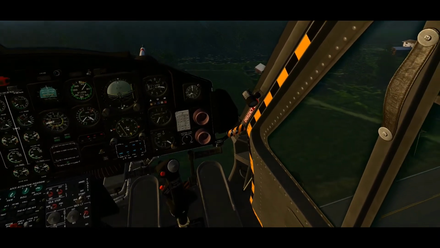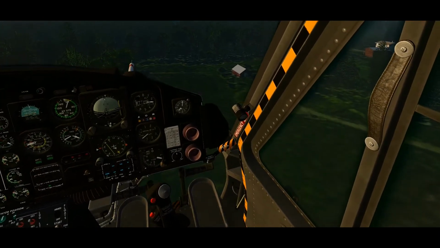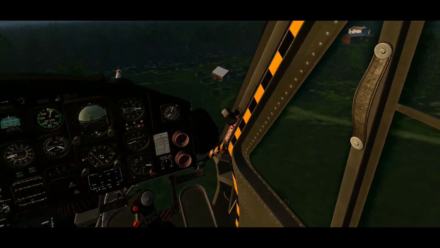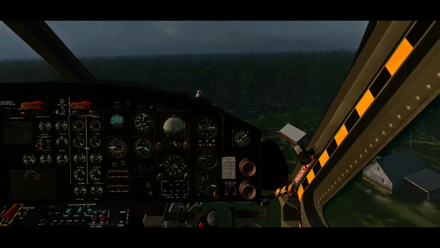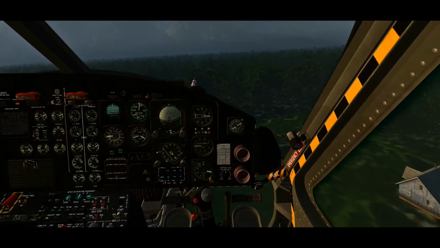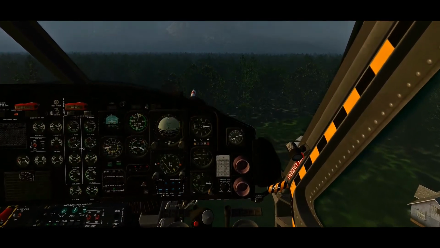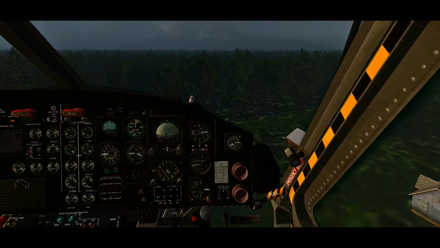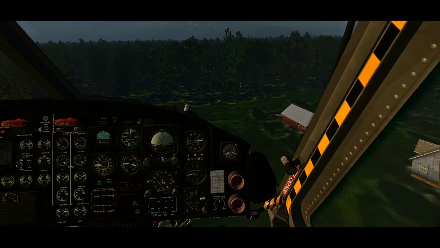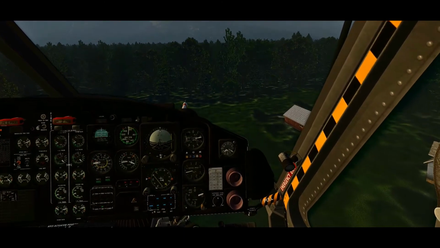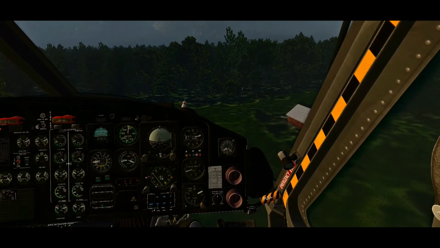So we're coming in, we clear the pole, or we're higher than the poles. And you can see we're just about to clear the poles. Clear the poles definitely. Slow it down and start a descent. You want to watch that descent rate. So really make sure it doesn't get above 300 feet a minute. In reality, you just want to shoot for 300 feet a minute.